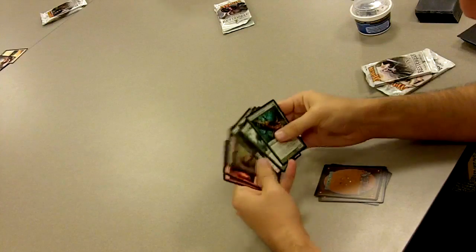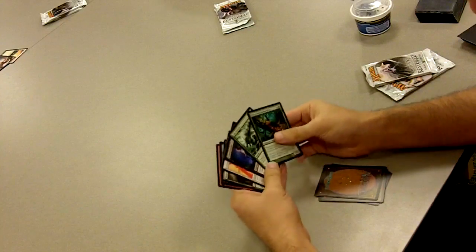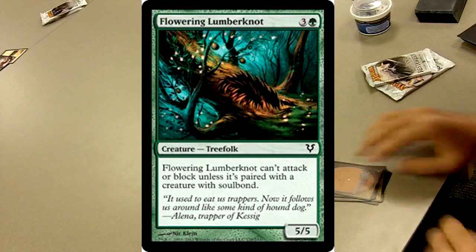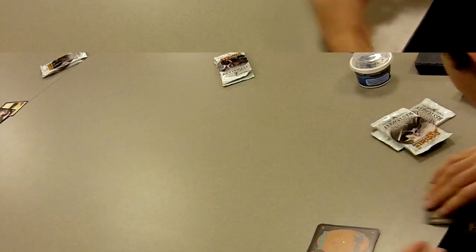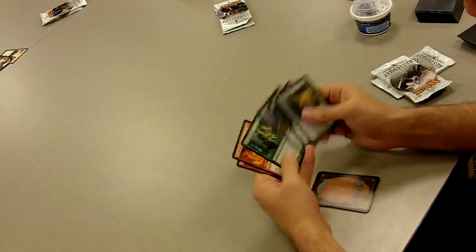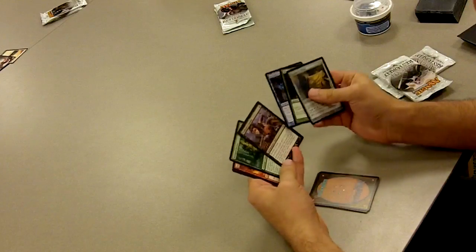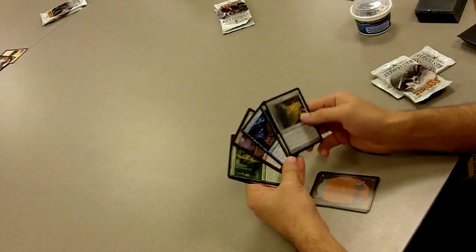So then this pack is just really funny because to go along with that Soulbond theme, which I just made the decision to do, there's a Joint Assault and a Flowering Lumberknot in this pack. So Flowering Lumberknot is going to be the pick pretty much right away. It's a 4-cost 5/5. Imagine if you play that guy turn 4, and then the next turn you play Druid's Familiar, and then it becomes a 7/7. And the next turn you play Pathbreaker Wurm, and it's a 7/7 trample. That just seems ridiculously overpowered.